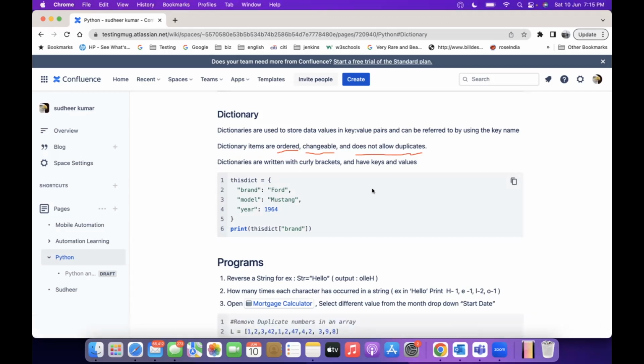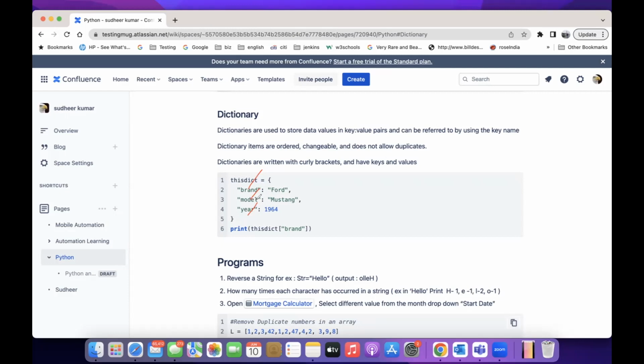When I say duplicates, it's nothing but keys. Keys are not duplicated. So you cannot have another key as a brand. You have one key brand, another key model, another key year, but you cannot have one more key as brand. Okay, because it doesn't allow duplicates.